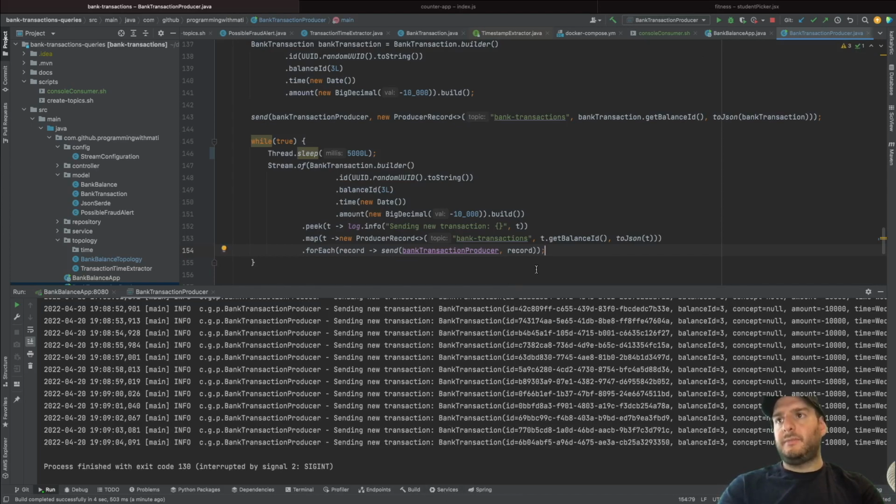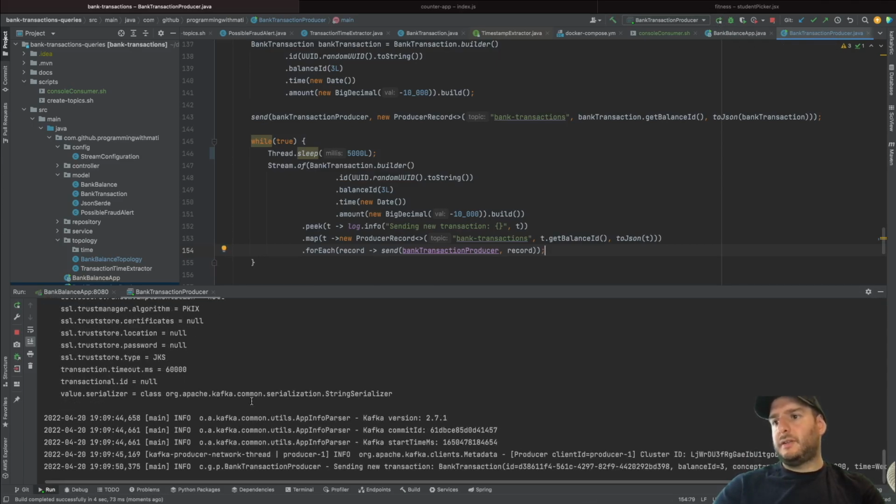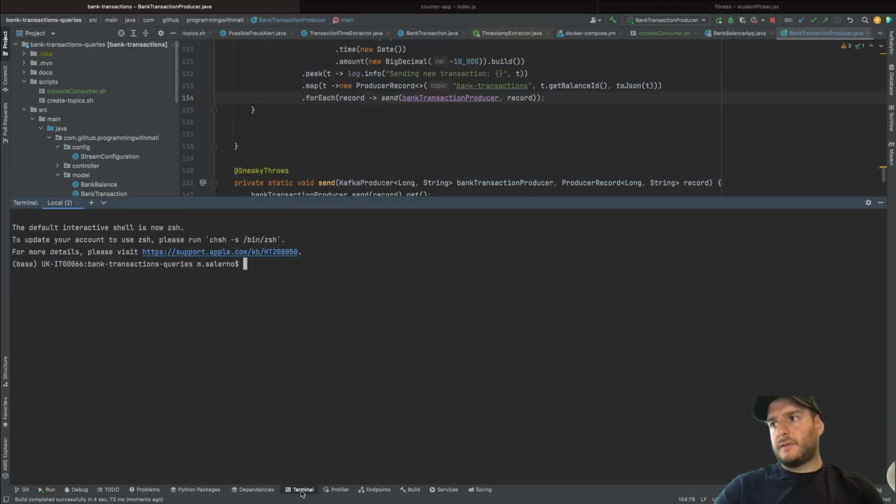We might see some messages because of the ones that were in the previous windows, but after that we shouldn't be seeing any other message. So I'll start the transaction producer now. So now, yeah, every 5 seconds it's going to send a new transaction.